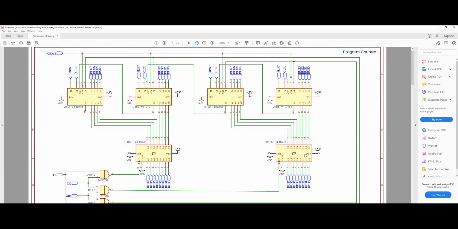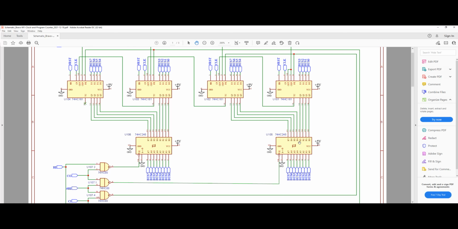Now, let's talk about the transceiver a little bit. The transceiver is quite simple. It has 8 inputs and 8 outputs. You could select the direction of the data to be from the B side to the A side, or from the A side to the B side, using pin number 1. When you set pin 1 low, the direction will be from B to A. If you set the pin to high, then the direction will be from A side to the B side.